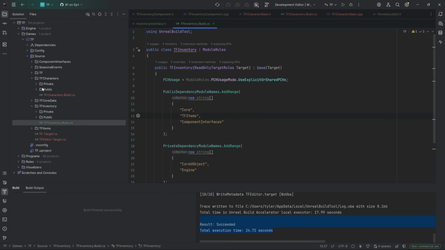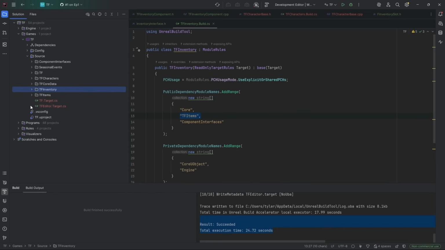It still only needs to be rebuilt if one of these changes. If, for example, something changed in seasonal events, because I'm just using that as an example because it's there, it doesn't need to be rebuilt.